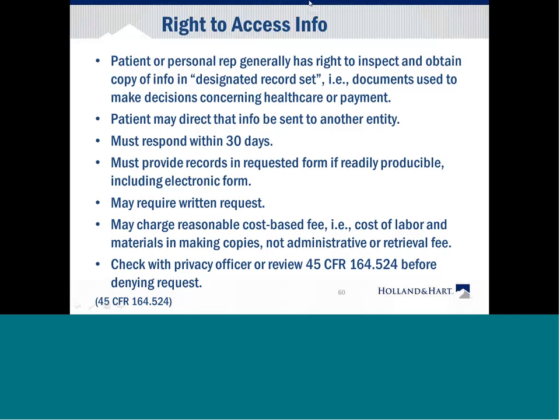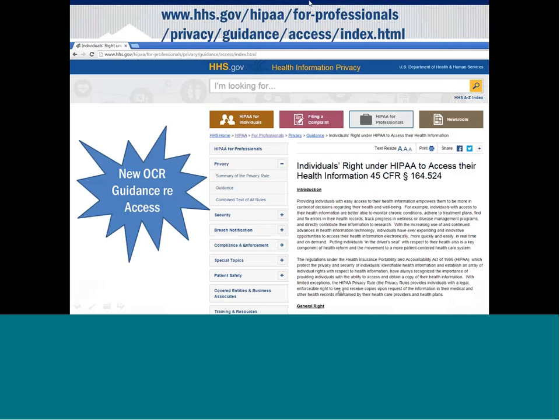If you have a request and there's a question about whether or not you should respond to that request, check with your privacy officer. There are certain circumstances where you can refuse to provide information in response to requests. For example, if you conclude it's not in the patient's best interest, then you can do it if you satisfy certain requirements, but those are pretty few and far between. Generally, if you have questions, make sure you check with the privacy officer.